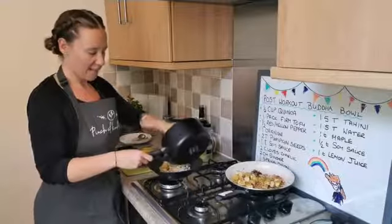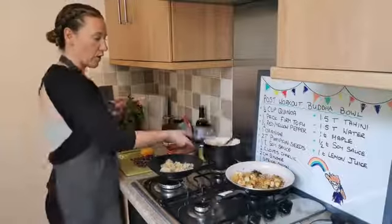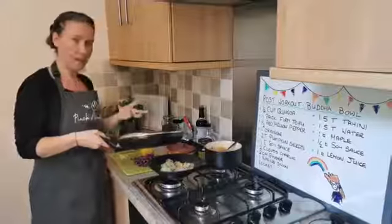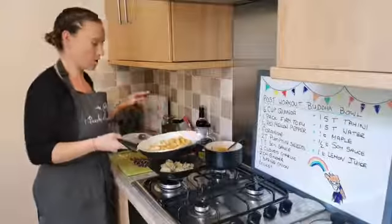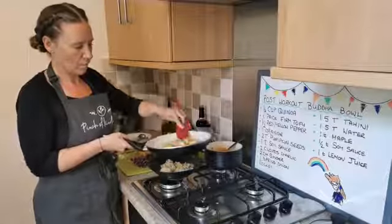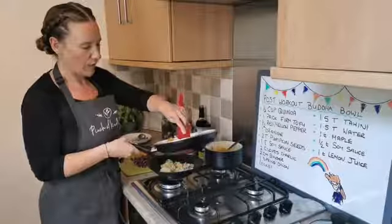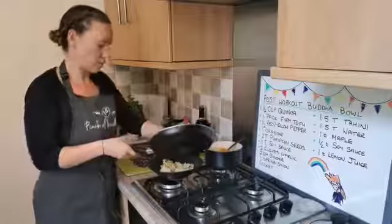We're going to split this quinoa into half. This is a nice big dish — these grains are going to make you feel full for a long time. We're going to get our protein, and we've got our soy sauce to help us rehydrate — we're going to keep drinking lots of fluids. Let me just unstick this. Don't worry if some little crispy bits of ginger and garlic fall in — because we've kept it on a low heat nothing is burnt. I'm just going to use my hands because it's cooled down.